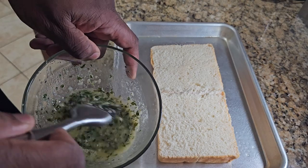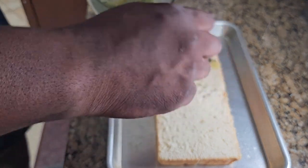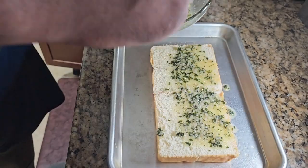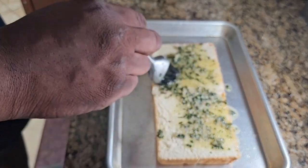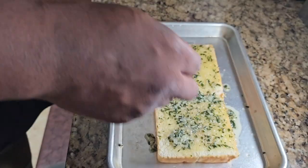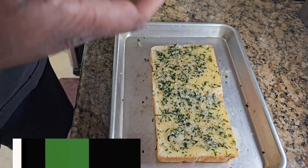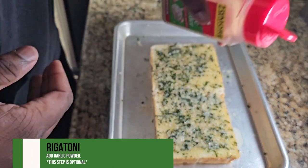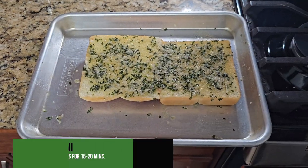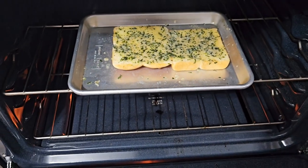Once you're done melting the butter, it should look something like this. And then you're gonna take that, get all the garlic, and brush down the Hawaiian bread. This next step is if you want extra garlicky, I'm gonna add some garlic powder. After you're done, you're gonna put it into a 375 oven for about 15 to 20 minutes until it gets nice and golden brown.